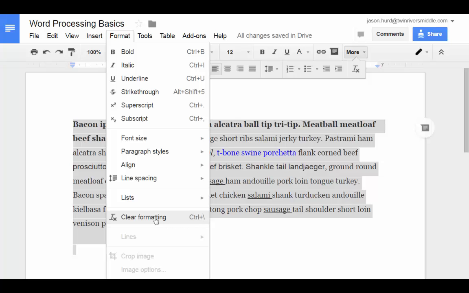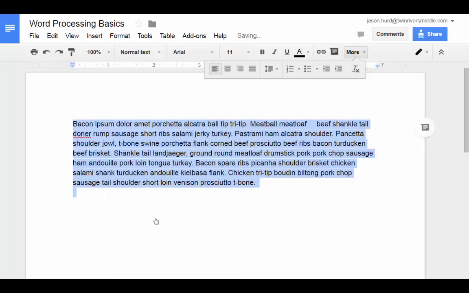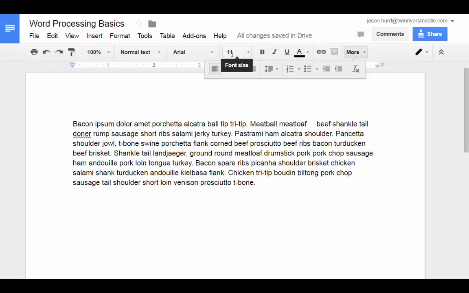So when I click this, with all three of these options, it's going to clear the formatting and go to a default setting. And you can see that default setting is set to normal text. The style is normal. I get an Arial font at 11 point font size, with nothing in this style here, no bold, italics, or underline, and the default color is black. And so now I can start to format my text the way that I want.